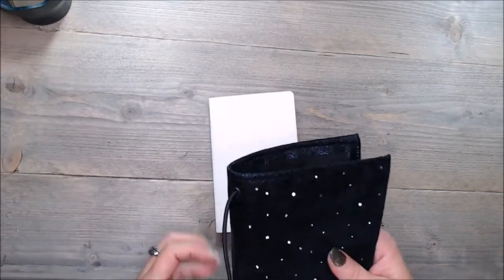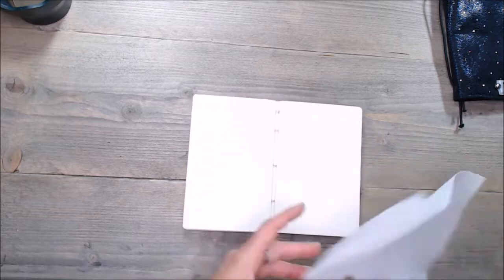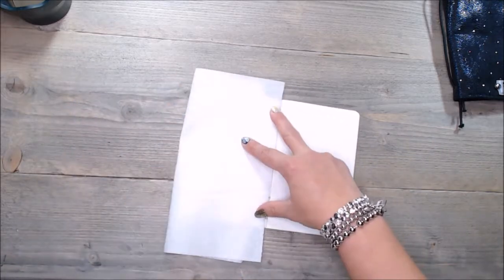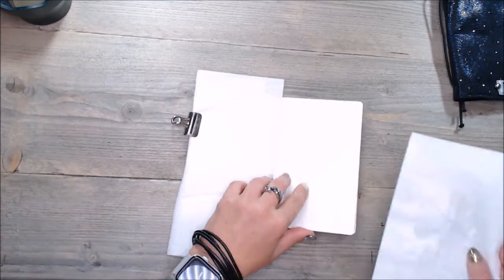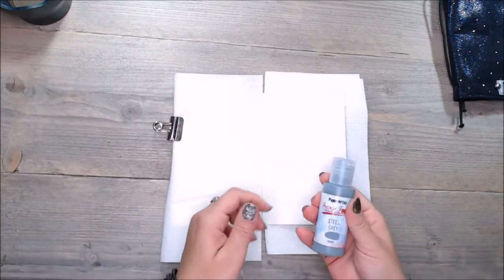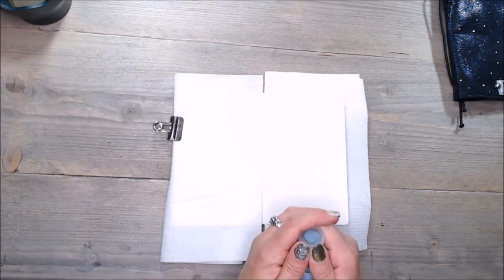So, the first page, that's exciting. Let's see what we will get. To protect the other pages, I'm using kitchen roll and fold them over and clip them in. Oh, exciting! The first color in a new journal. This one is gray.